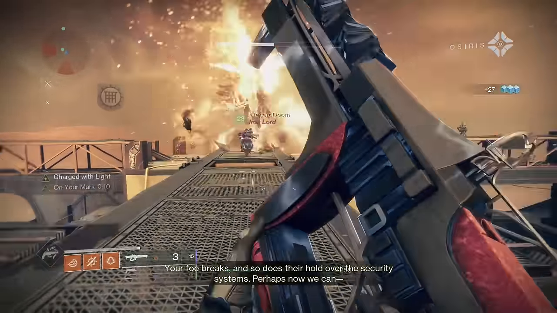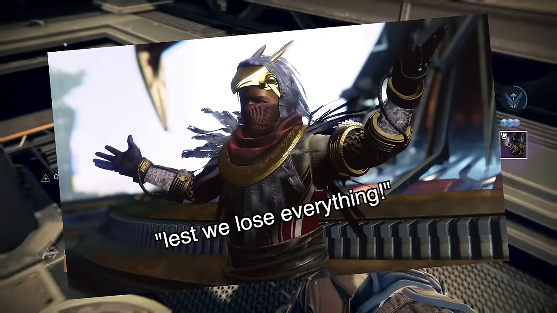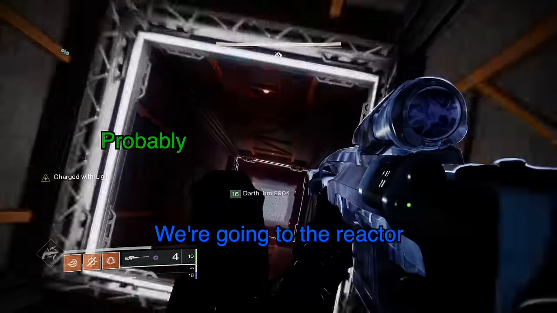There we go. God. Oh, no. I got the arms. Get to the reactor, lest we lose everything. Clever. Lest we lose everything. Was I right that we're gonna go to the basement now? Yeah. Probably. We're going to the reactor.